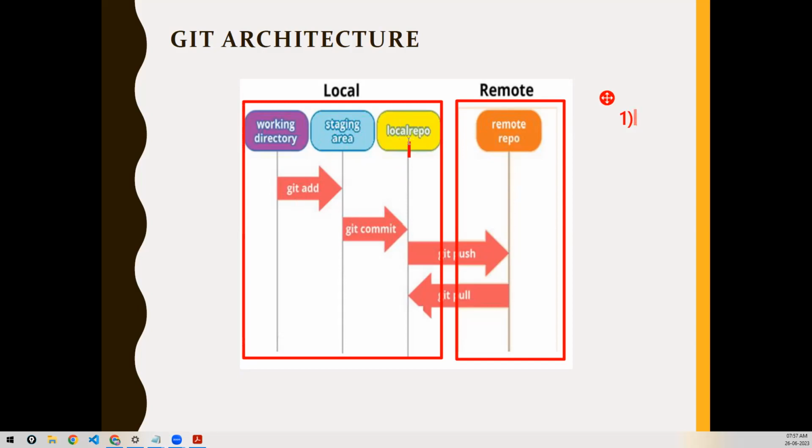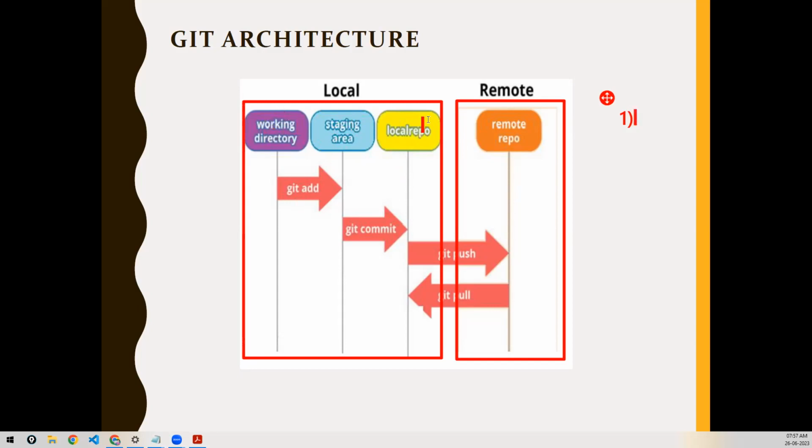Now I want to make some changes to some files. I will not directly make changes on this local, rather I'll make changes in some working directory. Working directory, you can imagine it's like some other folder or directory. If you are a Windows person, it's a folder. In Linux, we call them directories. So it's just another directory. I will make changes here.